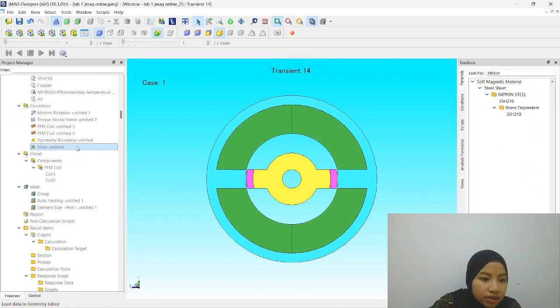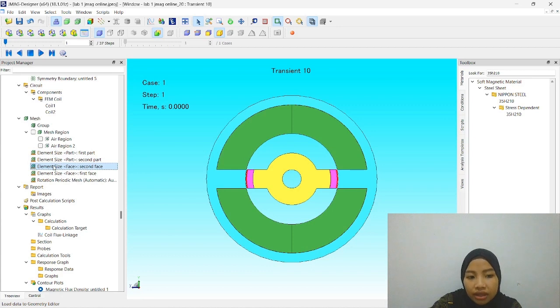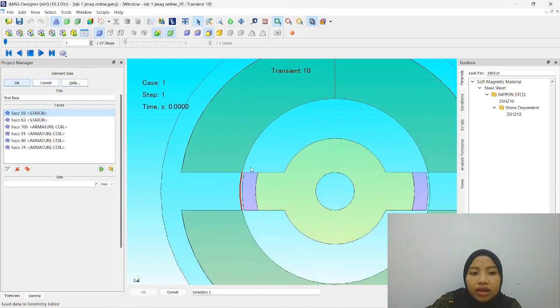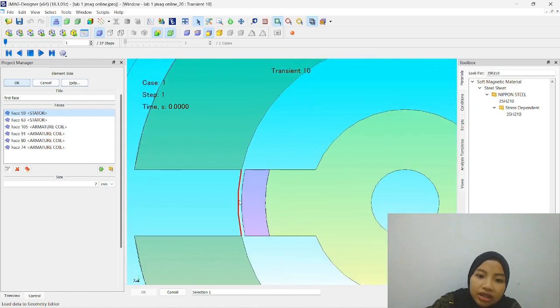I'm sorry, for the face we need to have 2 types, that is first and second. Okay, for the first face we need to have the stator. We need to include the stator, that is the outline of the stator that is already stated in this picture.